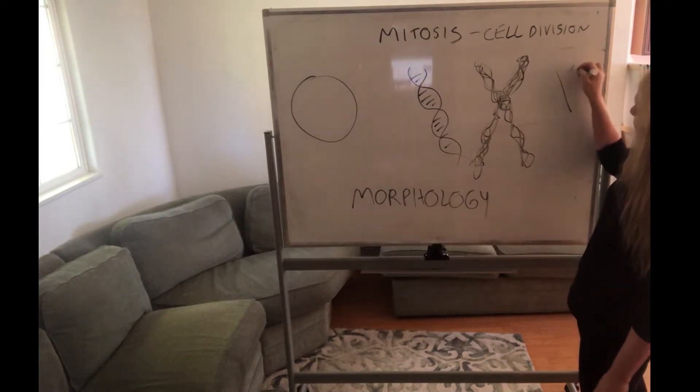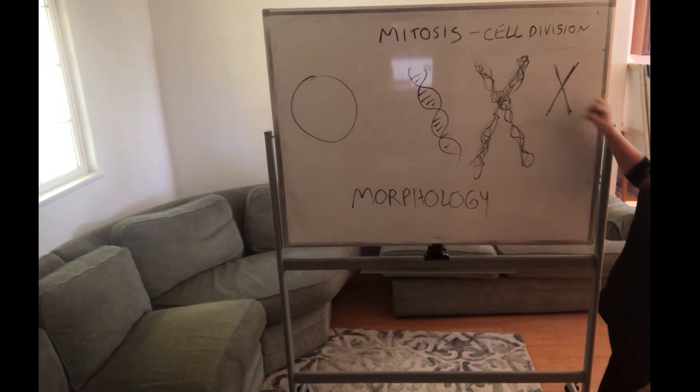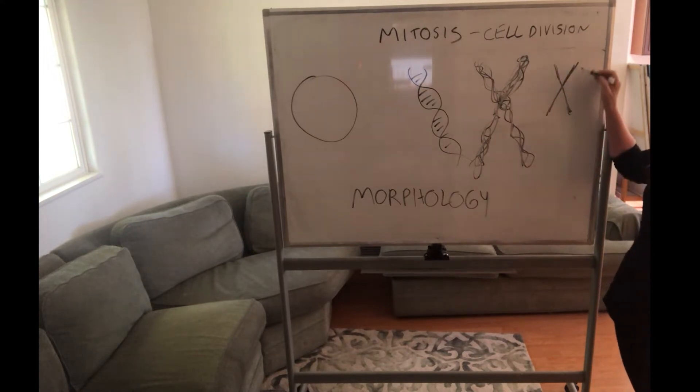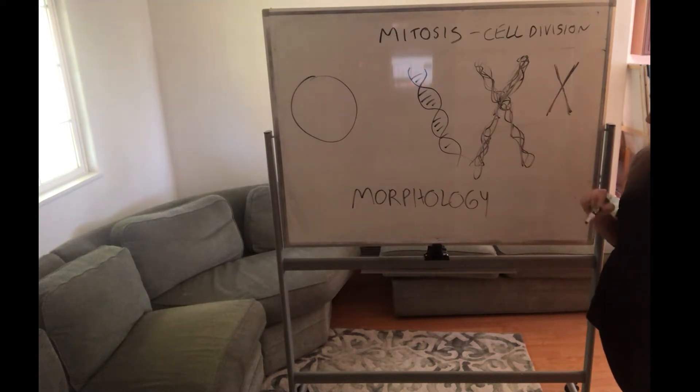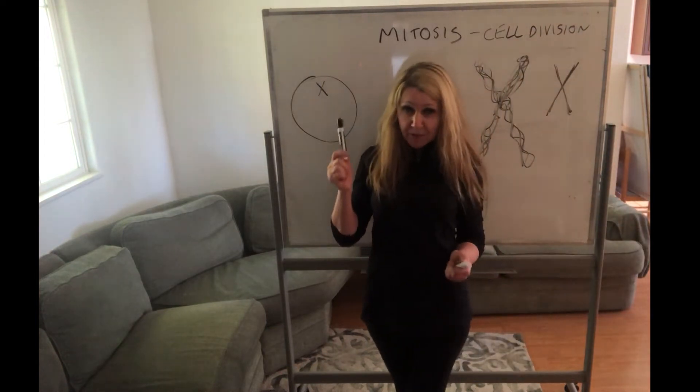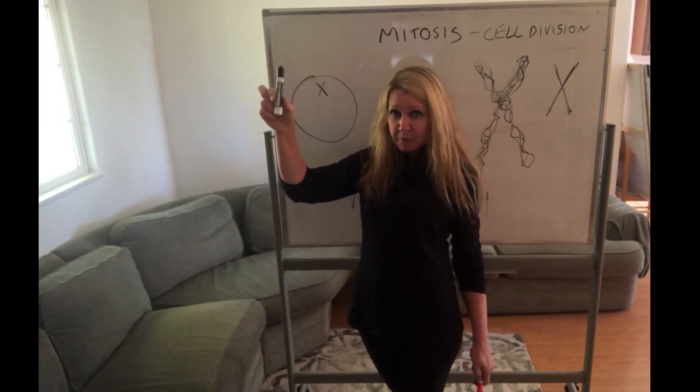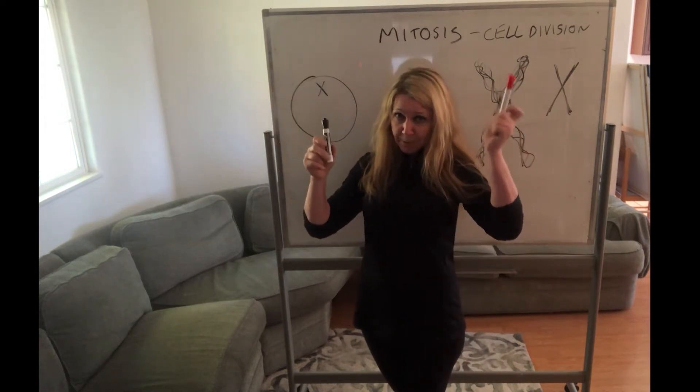I'm just going to simplify that and just draw what looks like an X. If you have licorice, you can have two pieces of licorice put together to make a chromosome tied together, so these are connected in the middle. If you have licorice at home, I highly recommend you do this. The black licorice I'm going to represent with a black marker, the red licorice with red marker.